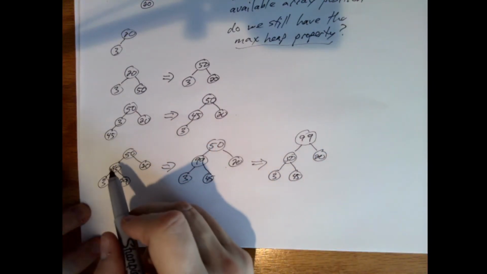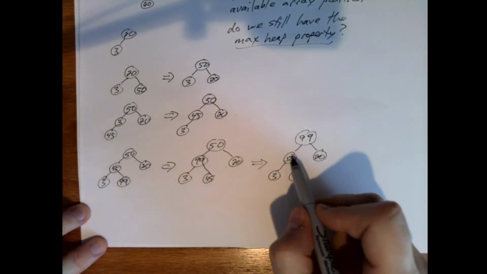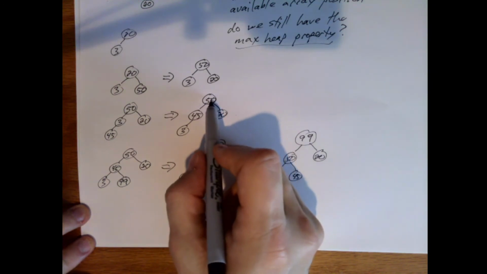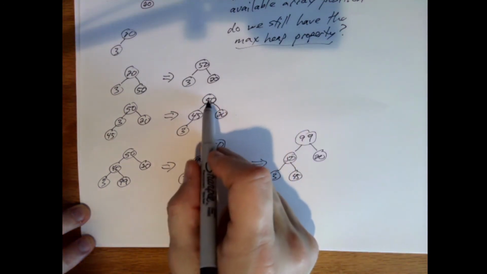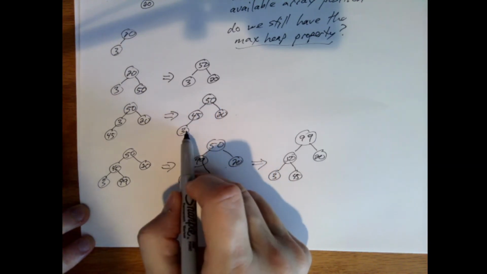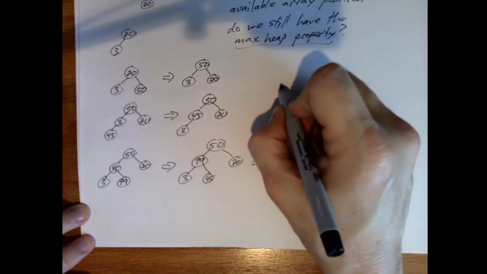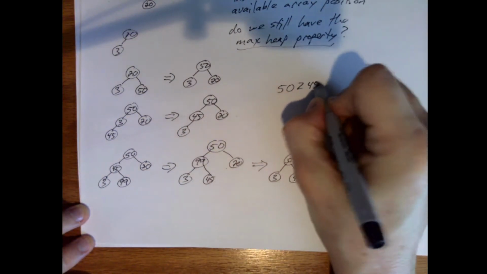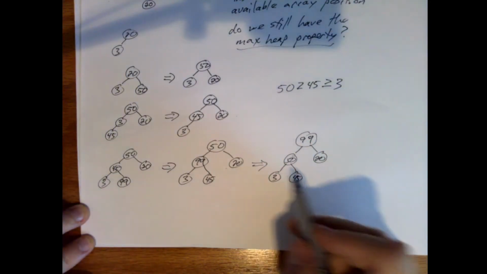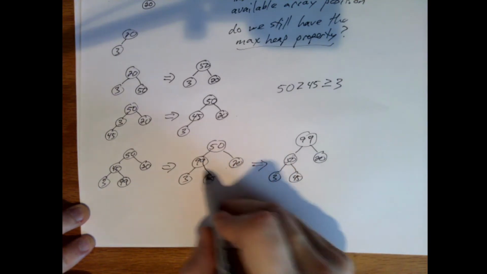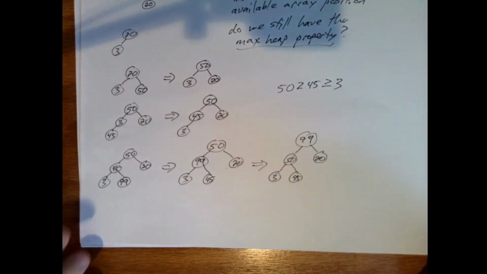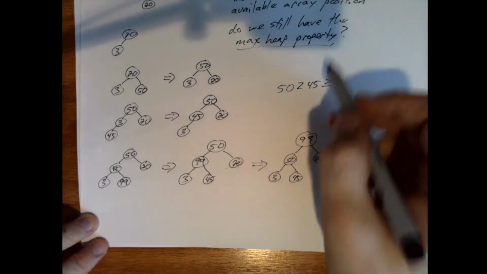So as values are moving down, why don't I check, for example, that the 50 now is in the right spot? Well, remember, we started from here. 50, because of the max heap property, was already greater than everything below it. It's greater than 45, and since 45 is greater than 3, 50 has to also be greater than 3, right? Therefore, 50 has to be greater than or equal to 3. So as something gets pushed down, it can't be in the wrong spot in the sense of now the 3 needs to pass the 50.